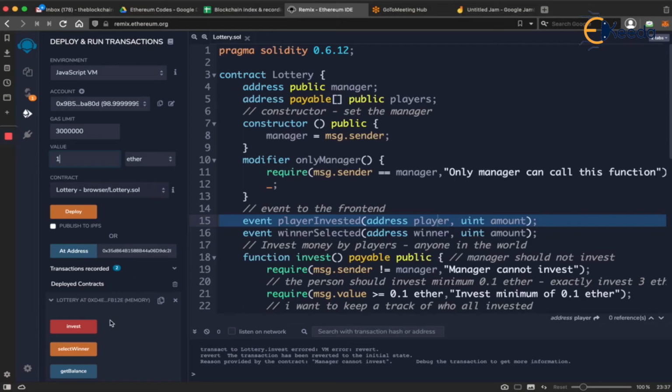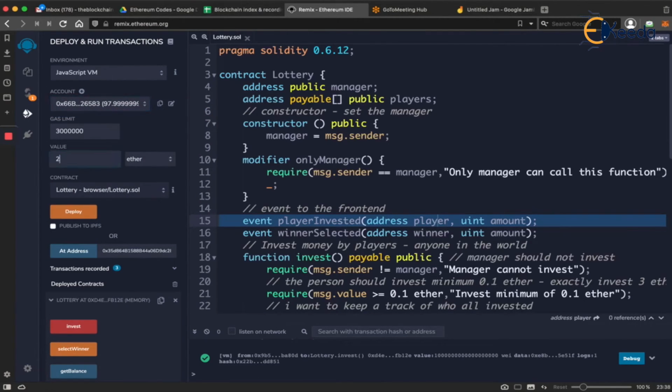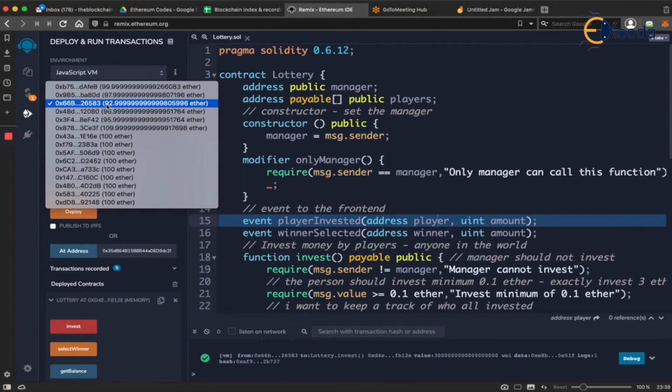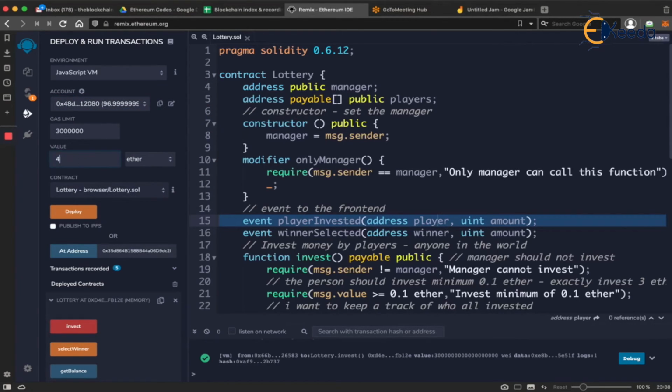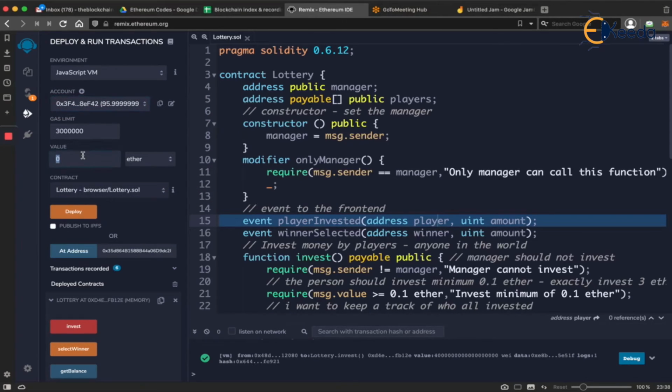So first account 1 ether invest, second account 2 ether invest, third account 3 ether invest, fourth account 4 ether invest, fifth account 5 ether invest. All of it is done.